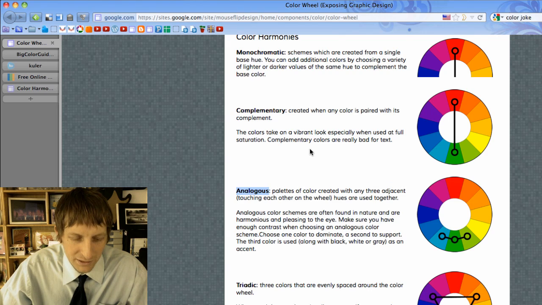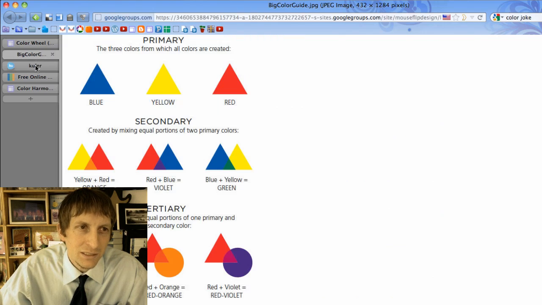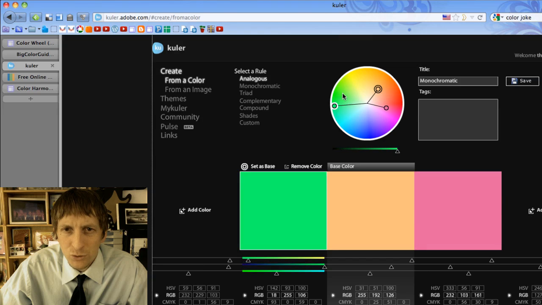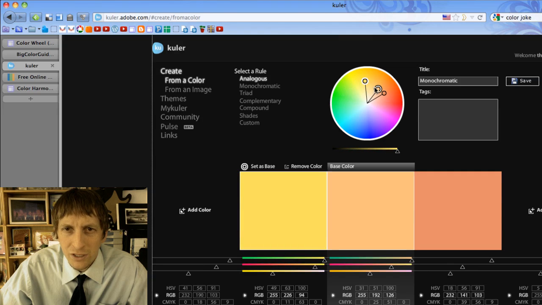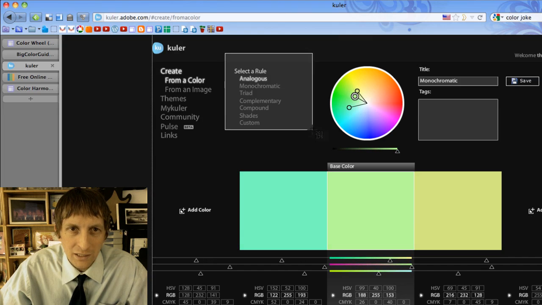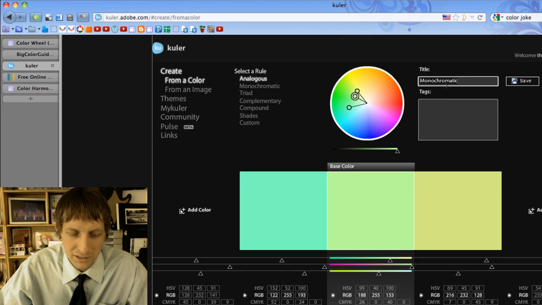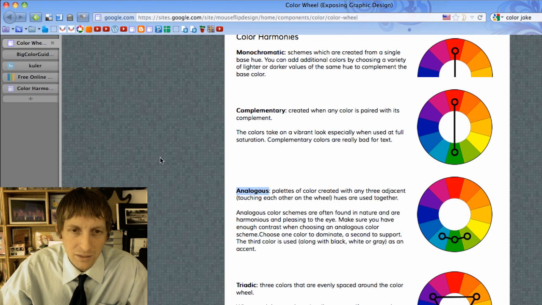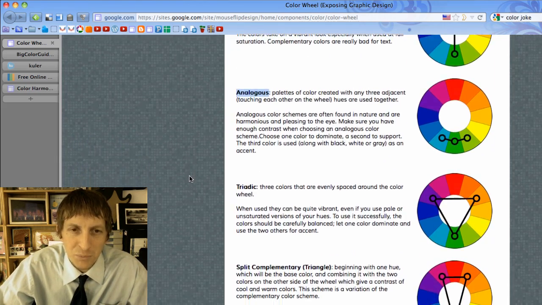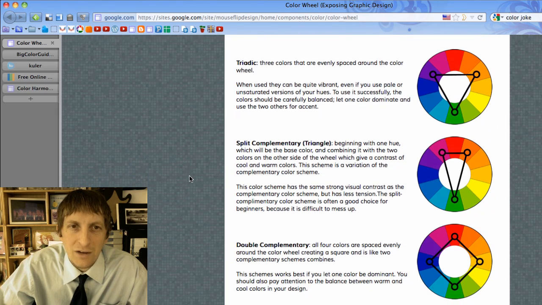Okay, another one is analogous. I like analogous because the colors are similar, so they have a good feel to it. So you can spread them out, but don't spread them out too much. Keep them kind of close together, but just spin the big arrow and find one that you like, and then make sure that you've titled it as well and screenshot it. You see this in nature a lot, different shades of colors. It should be very pleasing to the eye and usually kind of soft.